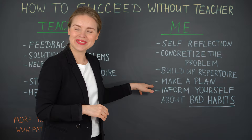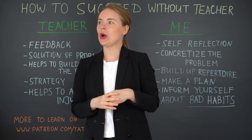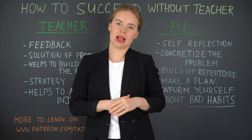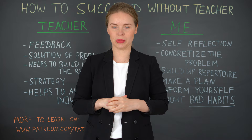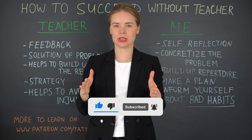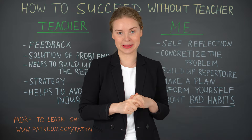Next point: make a plan — something like strategy. With a teacher you would need to make a plan of what you want to learn. Ask yourself: why did you start to play guitar? What do you like to learn? What are the techniques that fascinate you? What are the pieces you would like to play? Just fix it somehow on paper or on your phone. Write it down — that is always some kind of a map. You'll keep better in mind why you do it, and from time to time you can correct it and add other things.